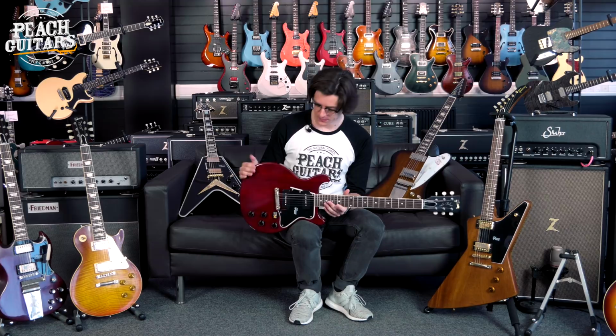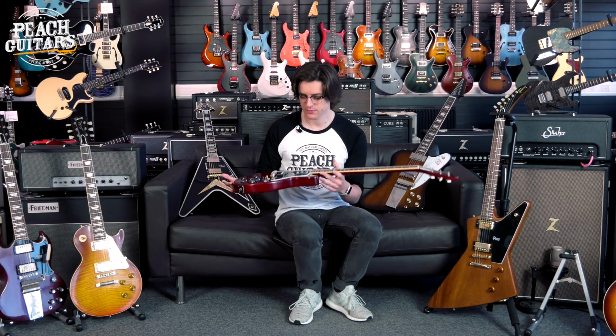So I've got another guitar here from the Les Paul family, but despite that fact, this is a very different guitar in nature. The Les Paul Special, along with the Junior double cut as well, has a very different body design to what you would see from a Les Paul Standard or an SG. Kind of sits somewhere between the two. It's got a fairly thick slab of mahogany for the body.